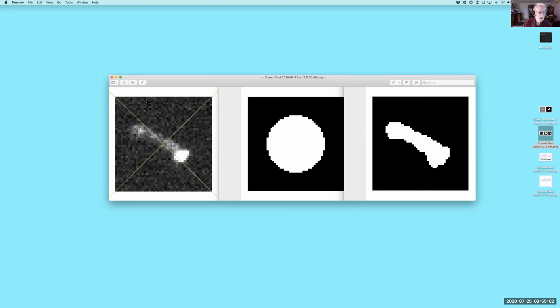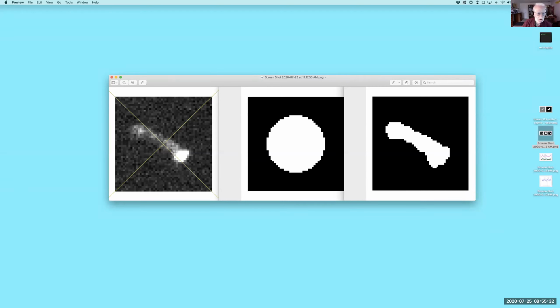On the left panel here, we can see what that looks like. So this was the star, but at some point a wind gust came along, and so during the exposure of that frame, the star image was dragged across the pixels, and you get this kind of dog bone effect.